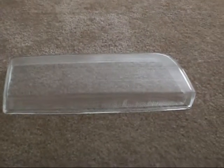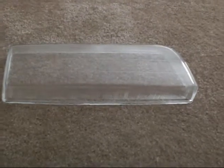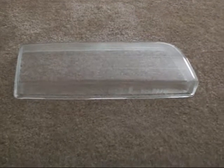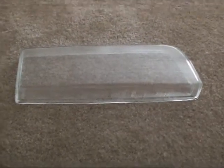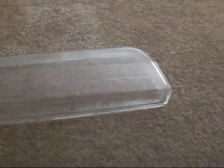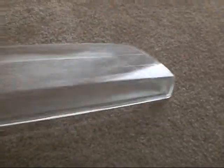Okay, after about 30 to 45 minutes of squeegeeing and using the heat gun on the polyurethane film protector for the glass, I got all the air bubbles out. It's on pretty tight now. It doesn't move anymore, so it's permanently set there, and I've already trimmed the sides.